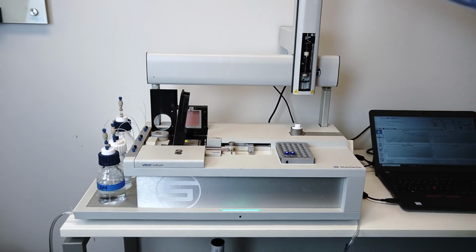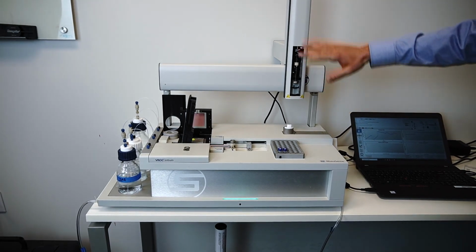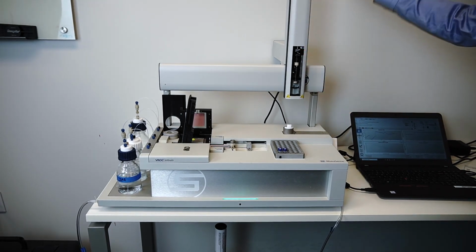So now the auto sampler has finished cleaning and is going to be in rest here until we move on to the next sample.